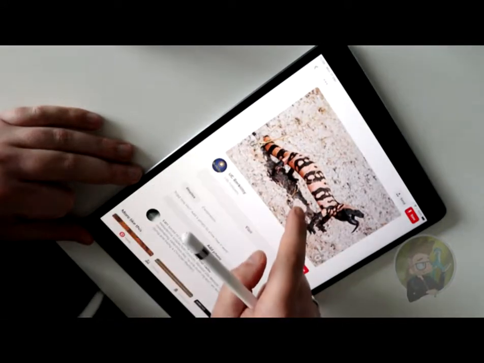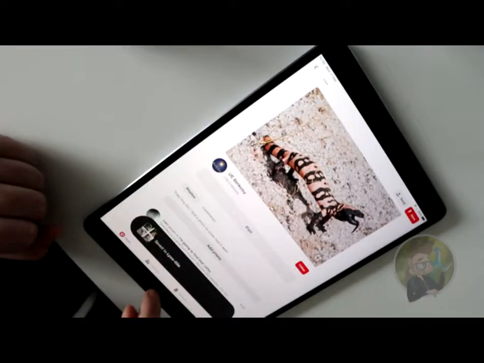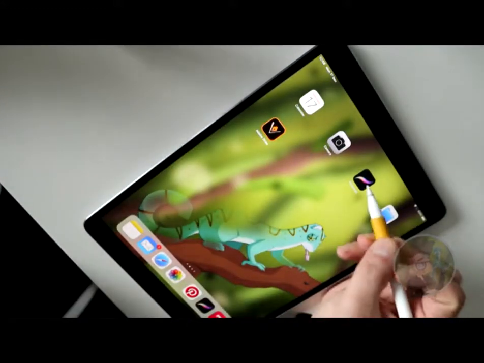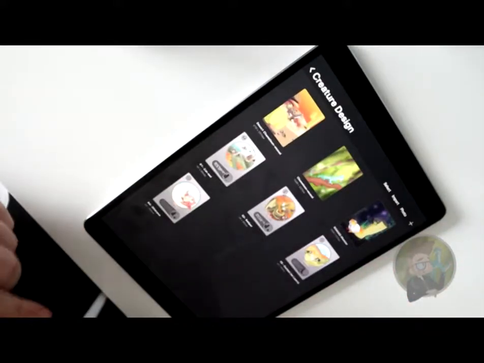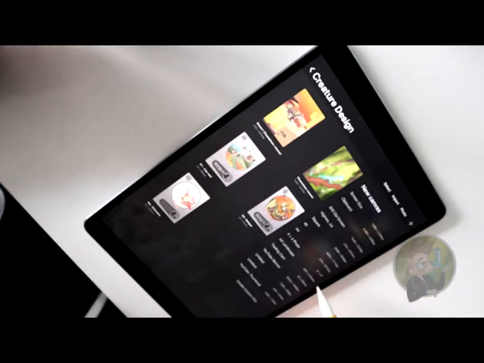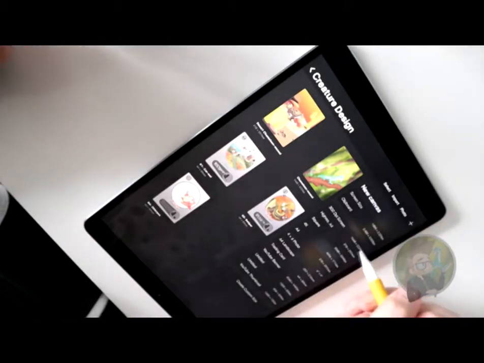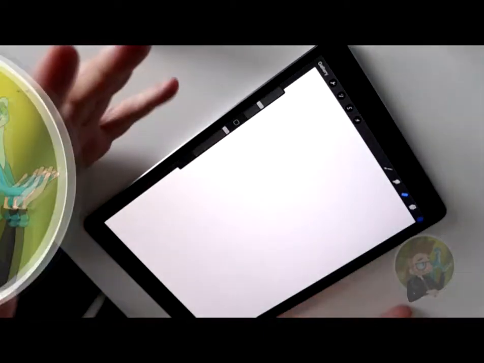This one, for example, you can really see the pattern. I really like this one, so save it. It's just that easy, and it's time for work. So the next thing I'm going to do is open Procreate, open a blank canvas, and put all my reference pictures in it.